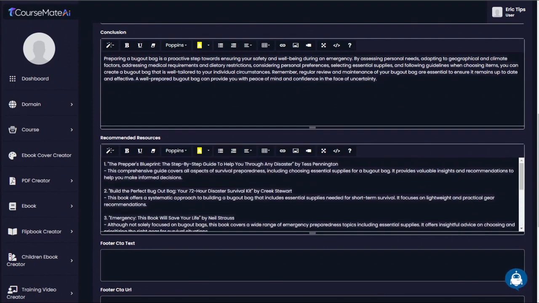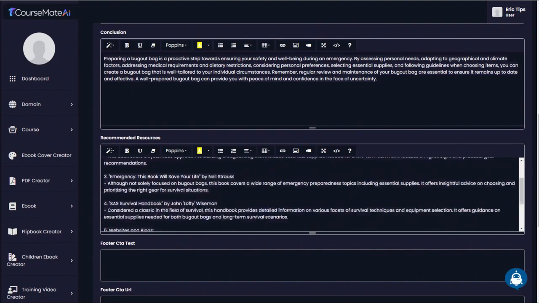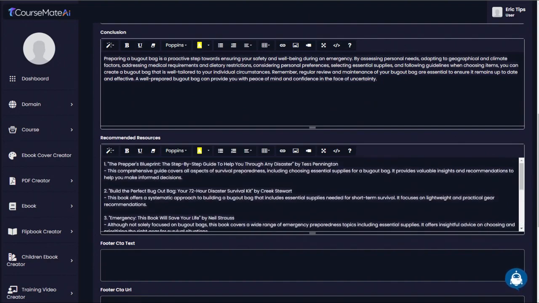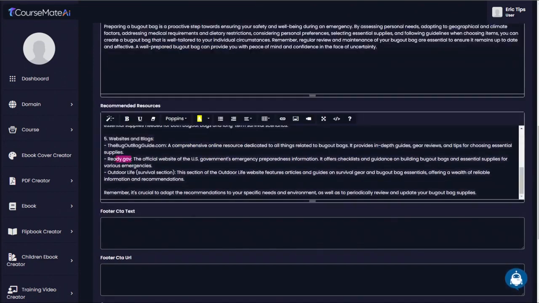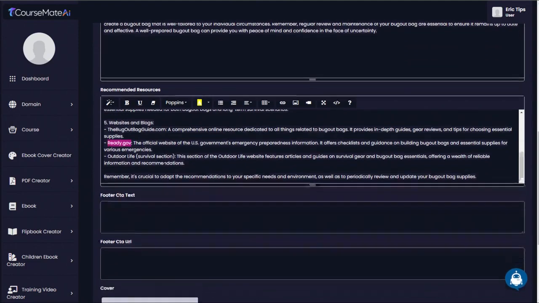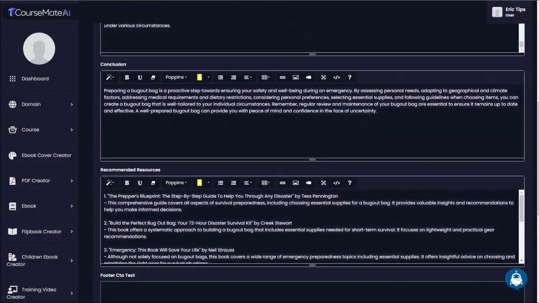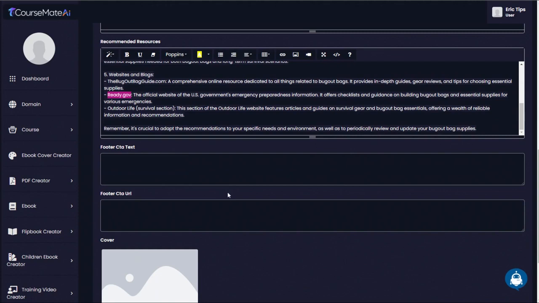Now what we could do is then go in and insert our own affiliate links for each of these products. Some of these may be books available on Amazon. Some of them may be information products available on ClickBank. Some of them, like ready.gov, might just be straight up links. You wouldn't have an affiliate link for that, but some of these certainly would have affiliate programs available.